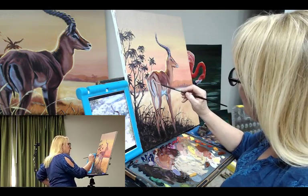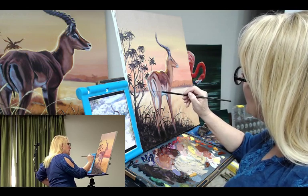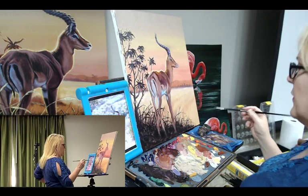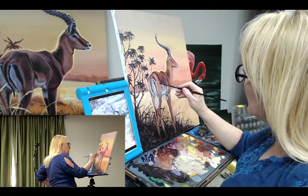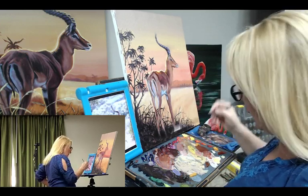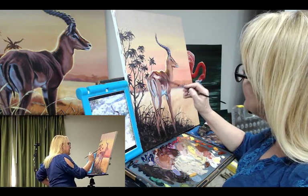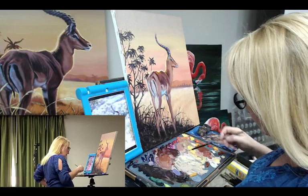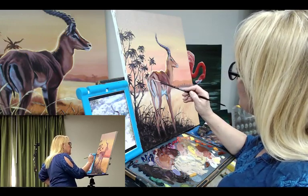And again, with the way the fur goes, I'm staying with that fur. And I'm moving it up through, so there's always going to be a little bit of a highlight there. And I'm actually going to go a little bit lighter, because I can't see what I'm doing. It's not translating, so I'm going even lighter again. There we go, that's what I want to see.